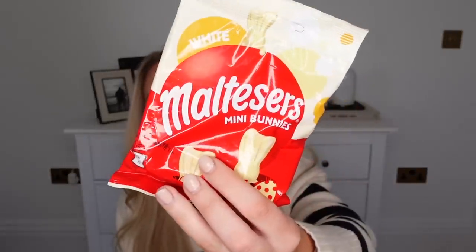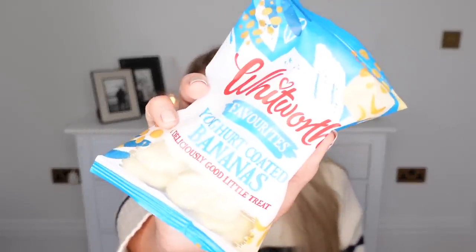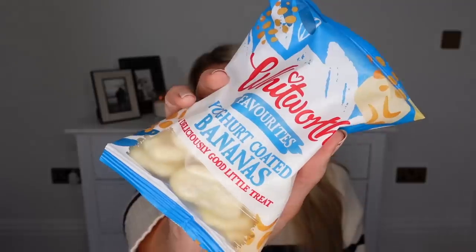I also got some other snacks. Because I'm a white chocolate lover, an Easter chocolate lover, and a Maltesers bunny lover - this sums up all three. They are only 99p. I absolutely demolish the bag every time; there's actually not that many in there, so I'd class it as a single portion. I also got these yoghurt coated bananas - I haven't had these in years. They almost taste like white chocolate, they're quite sweet, only 99p, and I just saw them and had to pick them up on the basis of nostalgia.